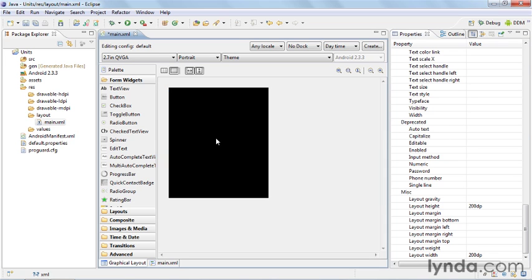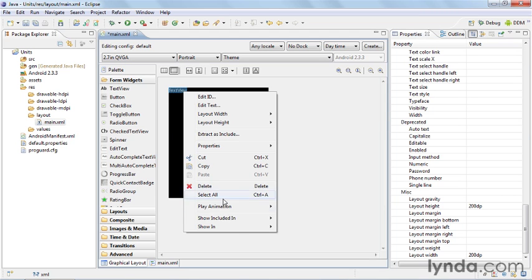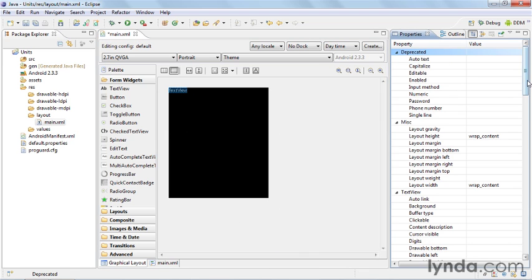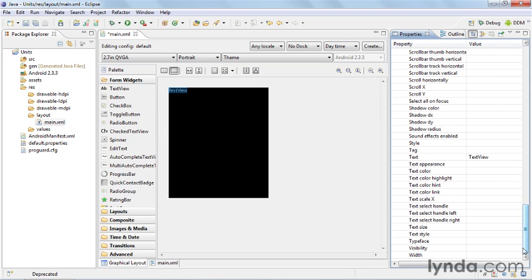So let's go ahead and just delete this button, and I'm going to bring out a text view here. And this, again, just allows me to view some text. Let me get that showing in the Properties panel here. And if we come down, we can see we have a set of properties that deal with text. And here I can set things like the text size, text color, what the actual text is that's rendered inside of there. But let's focus on text size. So now I can provide a value in here using device-independent pixels. So I can say 50 dp, and it will give me a text size of 50 device-independent pixels.